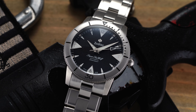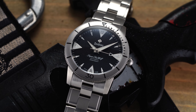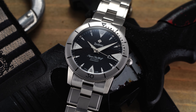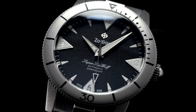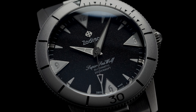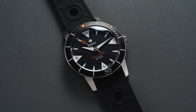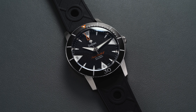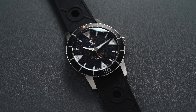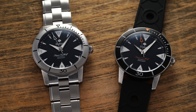In 1953, the world was introduced to the first wave of commercially available dive watches. Prior to that, dive watches were primarily professional tools used often by military and didn't have a place for regular commercial consumers. However, as scuba diving became increasingly popular in the post-World War II world, a demand for more utilitarian watches became more and more prevalent, and watch companies began producing sporty watches that could be submerged for diving.